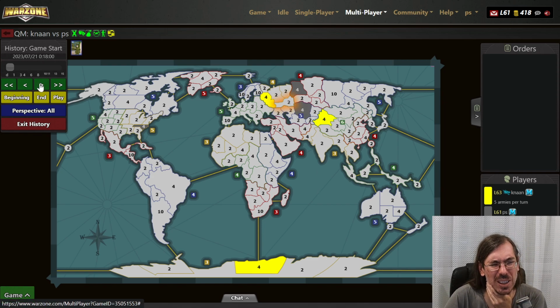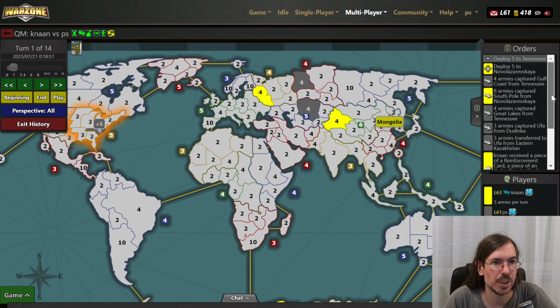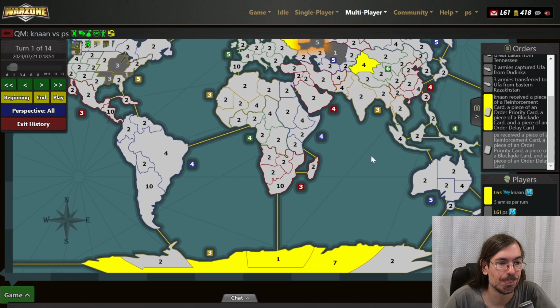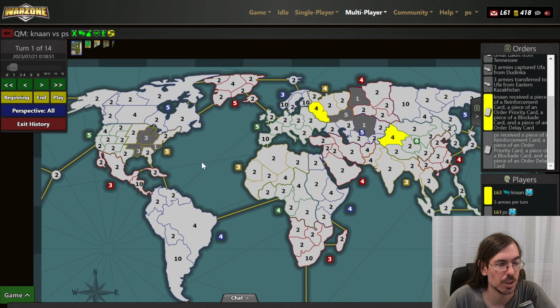So I did something that I don't think I ever recall doing before, which was I fully deployed to expand on East US, but then I attacked with both to Ufa to get a stack there. And my idea was to see what he was doing. Like if he would attack with just 3 and hit my wall, I could try to wipe him out next turn. But he didn't deploy at all, so I knew he was in Antarctica for sure, and I didn't know where his other pick was.